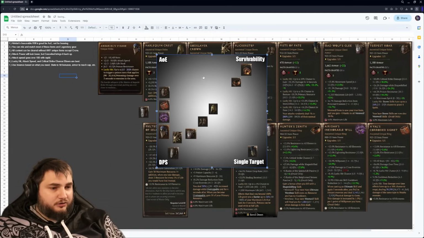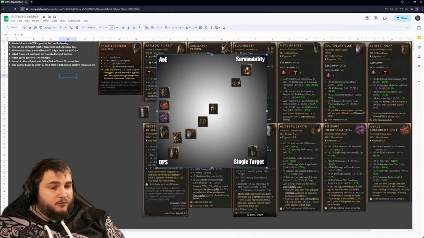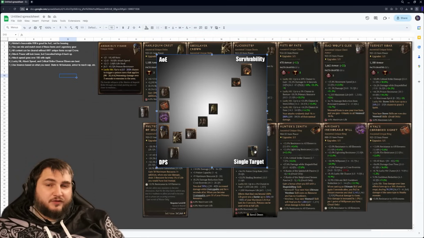Now, I made this little chart here to try and show you guys where different uniques fall based off of what they do for the build. So for example, you've got Melted Heart of Selig in the top right. That means that it is mostly a survivability item. All of the ones that go through the middle here are not particularly leaning towards AoE or single target. And really the only item that seems mostly single target focused is the Fists of Fate. The reason these can be useful for bosses is because it can stagger bosses extremely quickly. However, I'm not a fan of using this on Lilith.